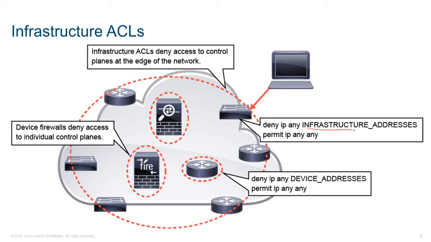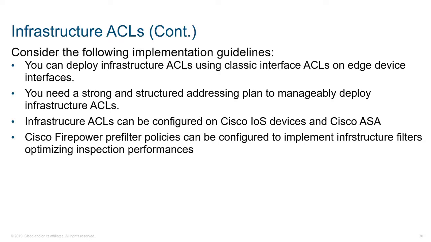So here we see some examples of maybe applying these infrastructure ACLs at the edge of our network. And then generally, we also want to ensure that if we make an exception to traffic that might need to go through, let's say, for example, we have some network signaling for protocols like BGP, we can at least rate limit that traffic. So if anybody is trying to use that as a way to DoS attack or DDoS attack our environment, we're at least adding an additional layer of security.